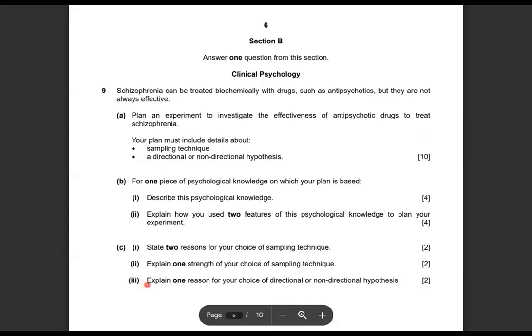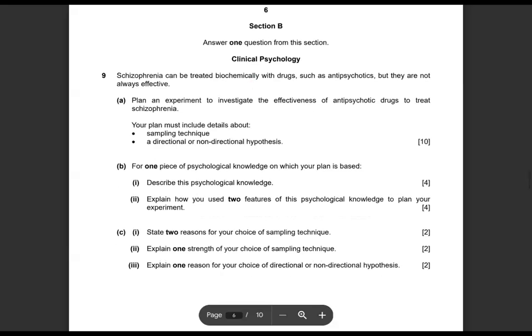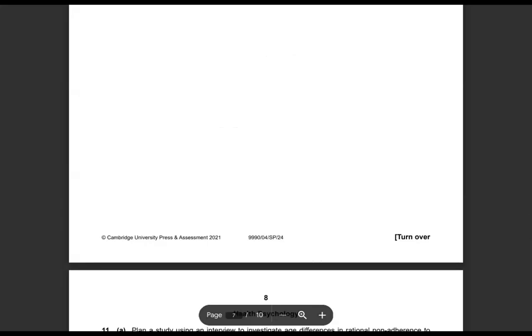Now let's take a look at the question. Schizophrenia can be treated, yes, one more thing. Now, there are 2 chapters which will come, as I discussed earlier, for each module in paper 4. One of those 2 chapters will be repeated. So as you can see, schizophrenia is being repeated. It was in section A and it is also in section B. And that means that for health, one of the topics which came in section A, which was adherence and pain, one of those will be repeated.